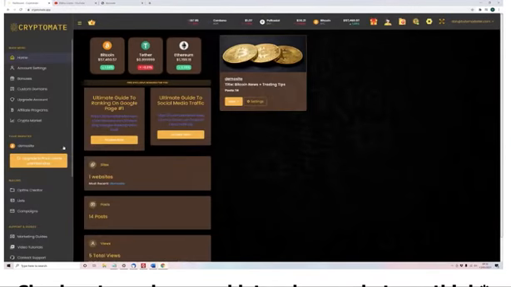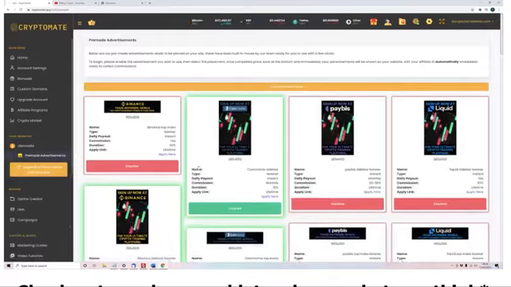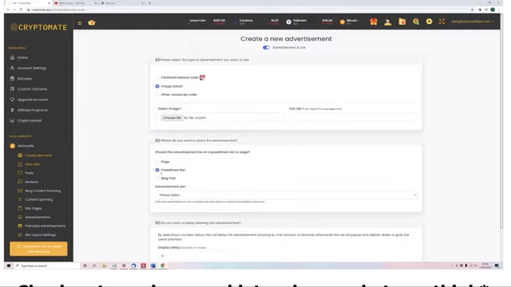Now, I do also want to mention that in addition to all of these done-for-you ads that we've created for you that you just simply need to select to enable, we also have given you the option to add your own advertisements as well. So you can add your own ones like this. So, for example, if you wanted to add some ClickBank ads, we've done that for you, so you just need to copy and paste. You can do your own images, so if you want to create your own ad images and then manually put your own affiliate links in or links to wherever, you can do that. And again, you can choose exactly where you want them to appear.